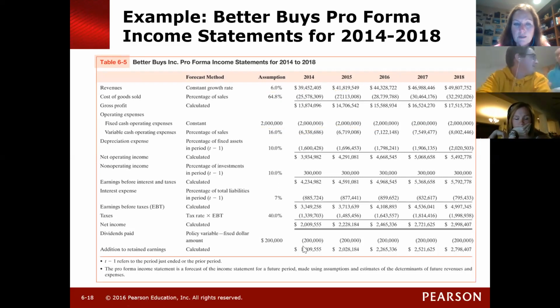And then we're assuming that our dividends are stable through time. You don't have to make that assumption. If the company has been increasing their dividends by some percentage over time, feel free to assume your dividends are increasing. And then here are some of those plug numbers. So we have a net income, and we're paying dividends. The rest of it is retained earnings that's going to show up on the balance sheet. It's how our statements tie together. So let's take a look at that now.